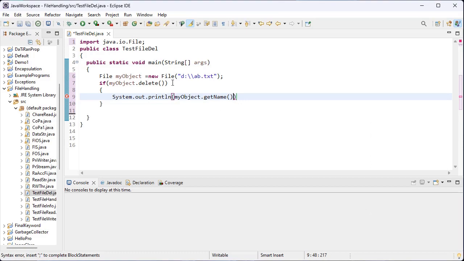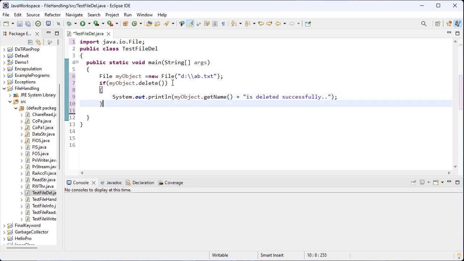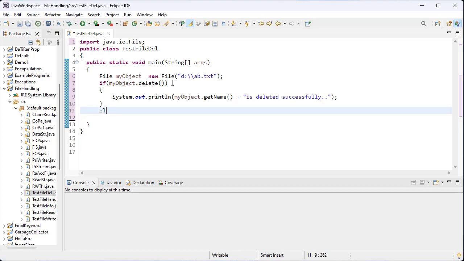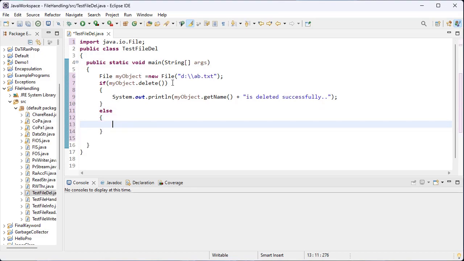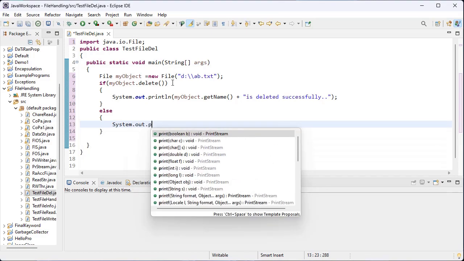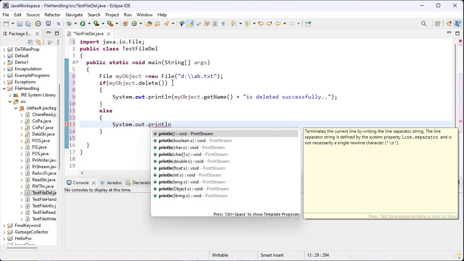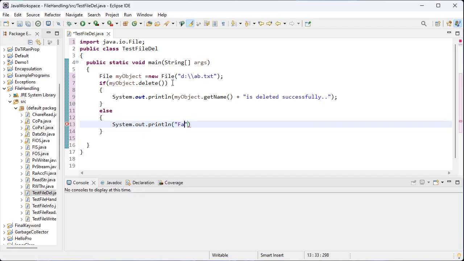And the concatenation symbol, inside the quotes is deleted successfully. Okay, and the else block. If the specified file is not deleted, the else block will be executed. System.out.println failed to delete. This is only the output message.